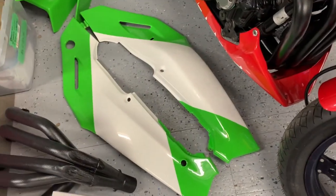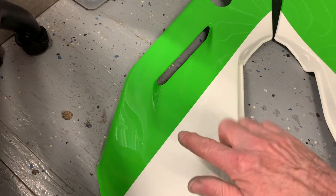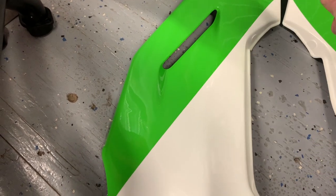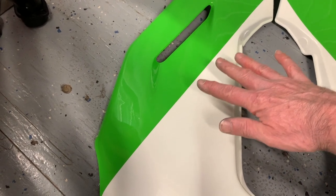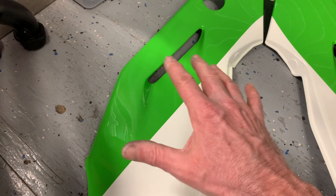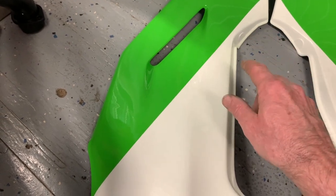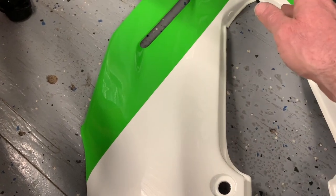That meant we had to mask off the blue and use an airbrush just to dust in white again over top, then dust in the pearl — so that lengthened the whole process. The same thing happened for a slightly different reason on the side panels. When I masked off the white there's a bit of a dip to the panel, and I pinned the tape at each end so the tape line would be dead straight. What that did was put tension on the tape. Once there was tension on the tape and the solvents from the paint touched it, the adhesive wanted to release — and it did, blowing a couple of spots of green onto the white.